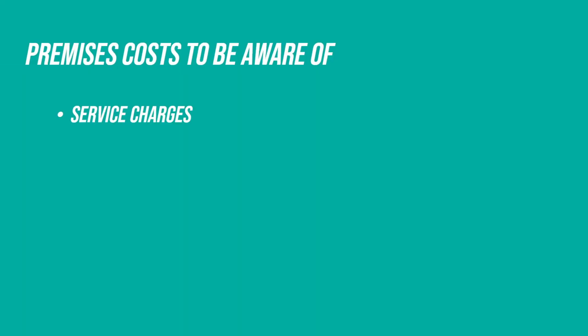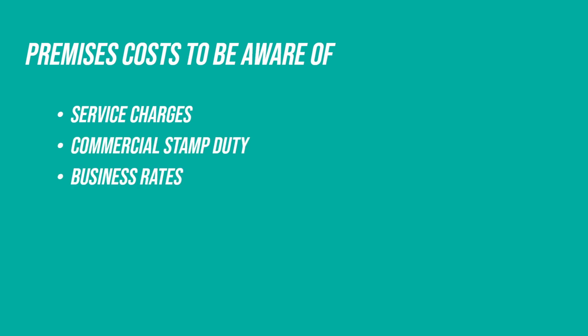Rent and lease terms. Of course, an important factor into any business is rent, i.e. how much are you going to pay for your venue each month. When starting a personal training studio or gym, most premises are leased, but there is more than just your monthly lease cost that you need to be aware of, such as service charges, especially prevalent if you're renting on the ground floor of offices in a city centre, commercial stamp duty, business rates, and deposits, typically equivalent to 3 or 6 months rent up front. All this should be factored into your gym business plan startup costs and overheads.